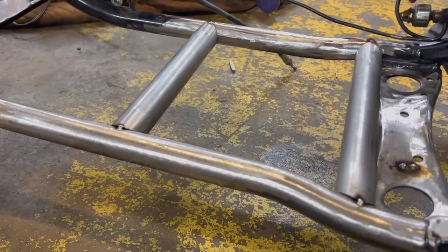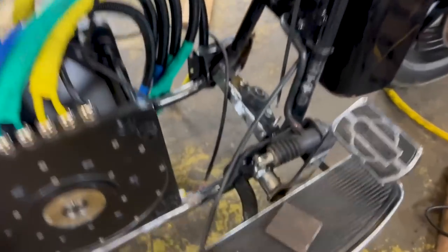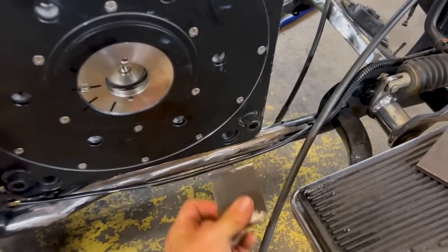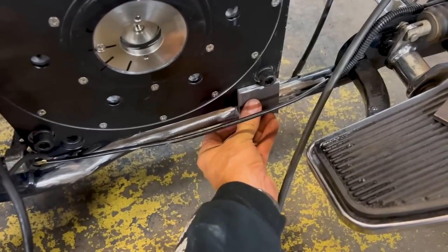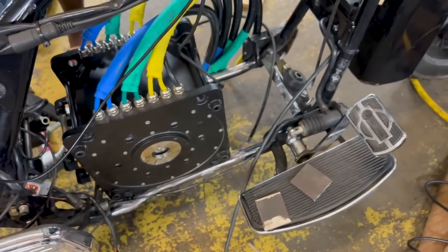We got the tabs in, and now we're going to put the motor on top. Is this the permanent location for it? Maybe. Chances are that's probably where it's going to be. These tabs are going to mount right here. And we'll have these also slotted for adjustment while we figure out the final size with the chain and everything. And then we'll button it up on both sides.